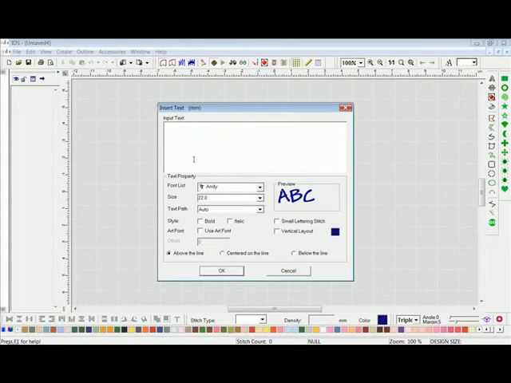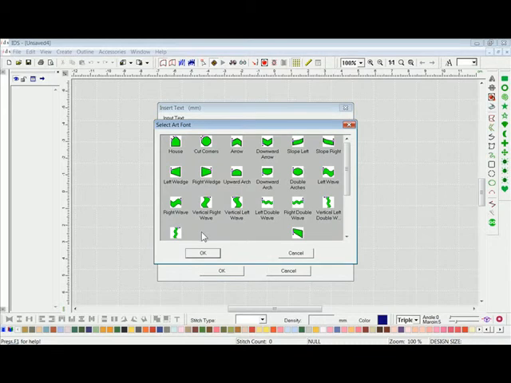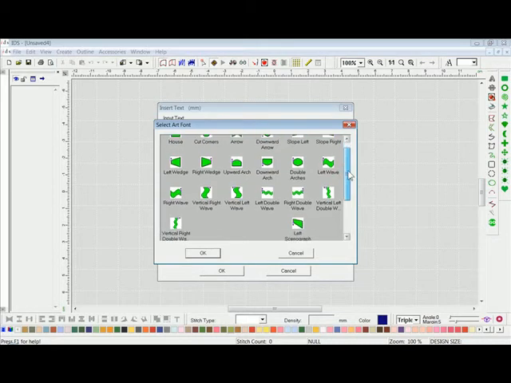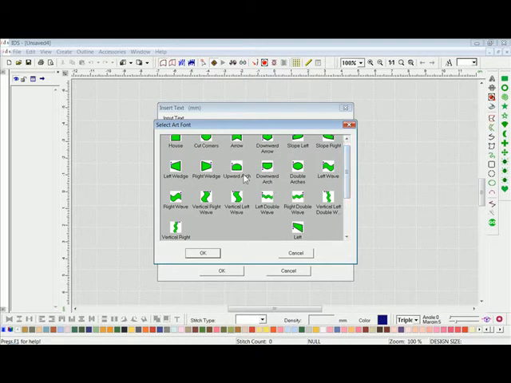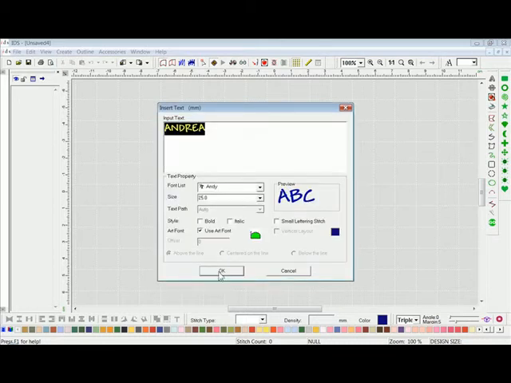And in all caps, I'm going to type in my name. I'll also highlight that, and we're going to change the size to about an inch, which is 25.4. Or here we'll just choose 25, and we'll use an art font. With the art fonts, you have several different shapes that you can put your lettering in. Now each shape will be a little bit different in the sense of the tools that will be available to you or what pull points you have. And with this one, what we'll do is we'll choose the upward arch.